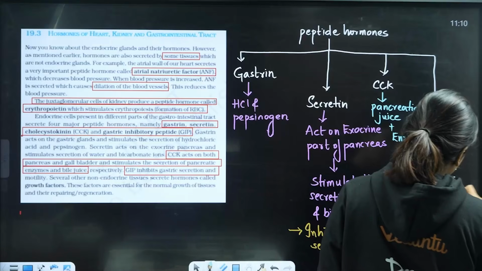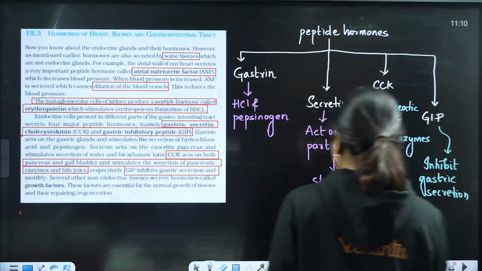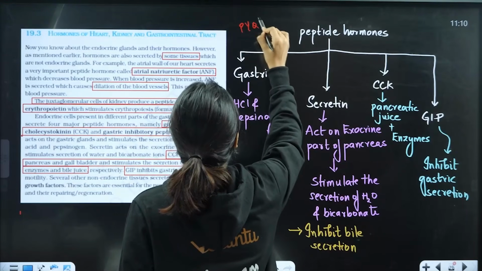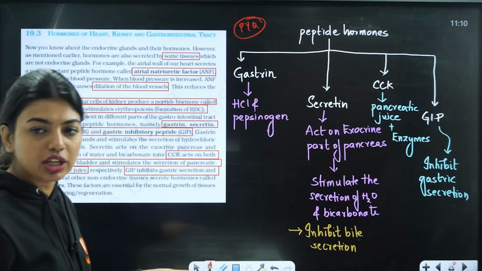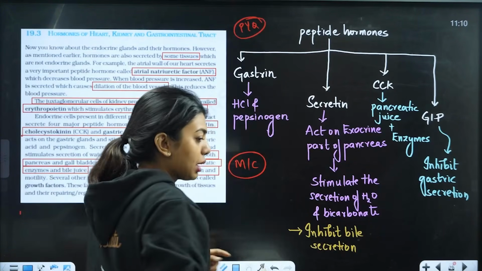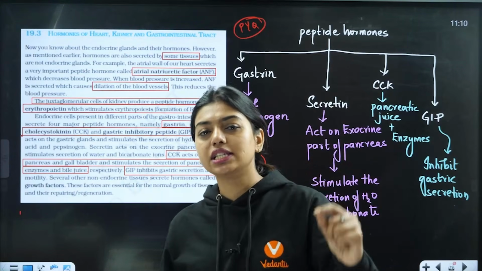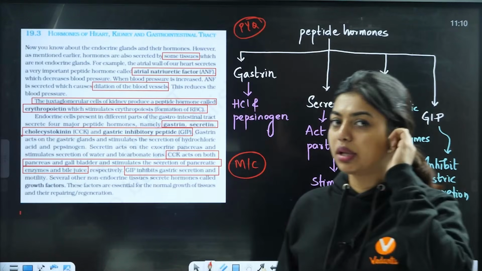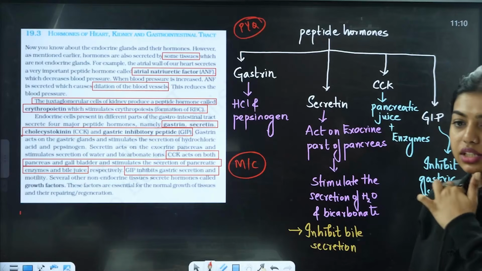secretions. Students, this question has come the majority of times as a PYQ, so it is very important, because here the PYQ will come and this will be a 4-mark question. So make sure that you are studying this. How will they ask this question? They will ask it like match the following or match the column. So you have to understand correctly what gastrin does, what secretin does, what CCK does, otherwise you will not be able to do the match the following. Okay? Understood this? Let's go to the next, the hormones.